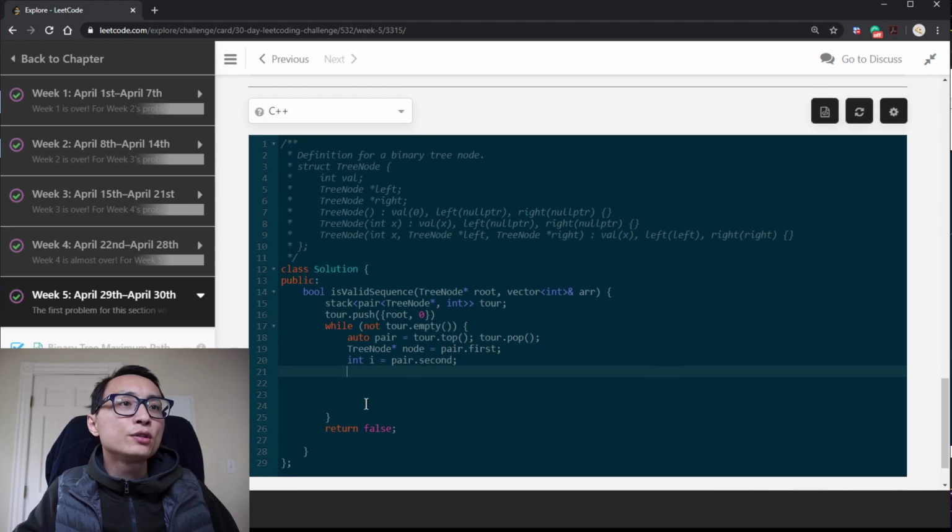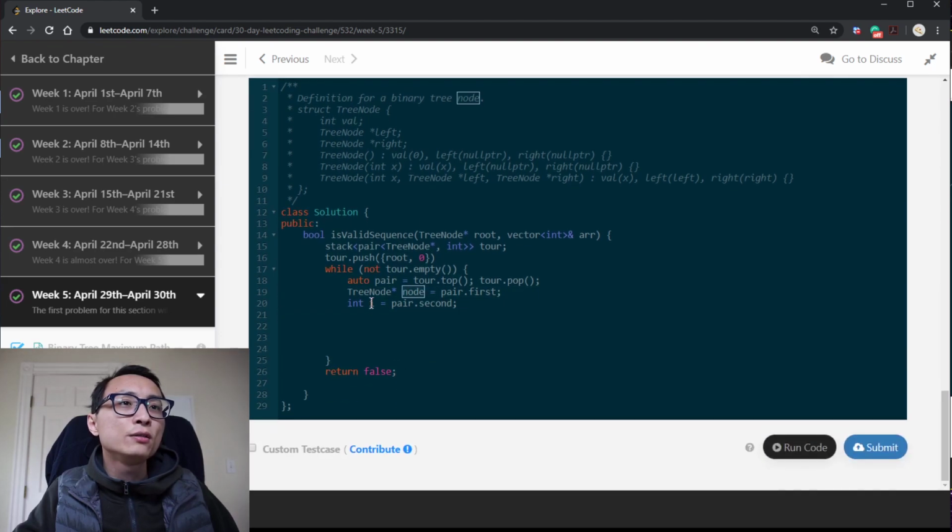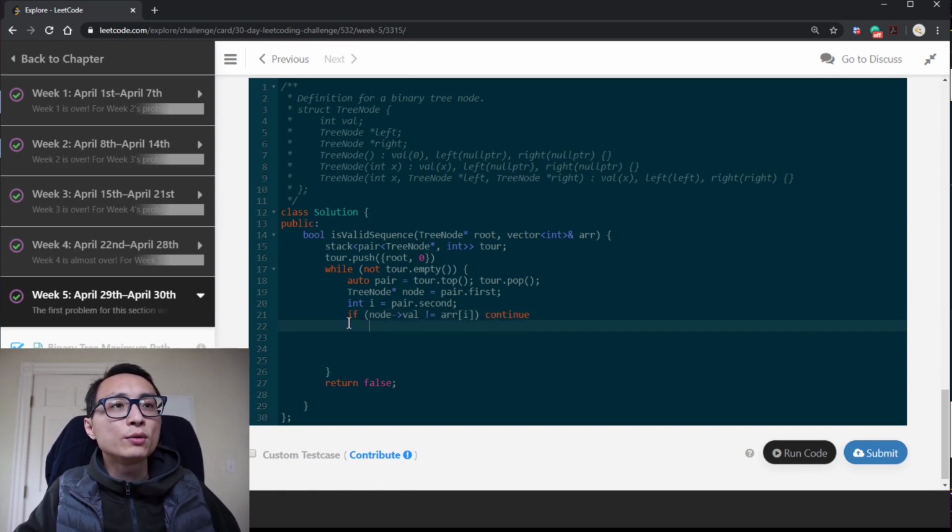And then we just compare the node's value with the array at the ith location. If they are not equal, then we can pretty much give up on that path and try some alternatives.